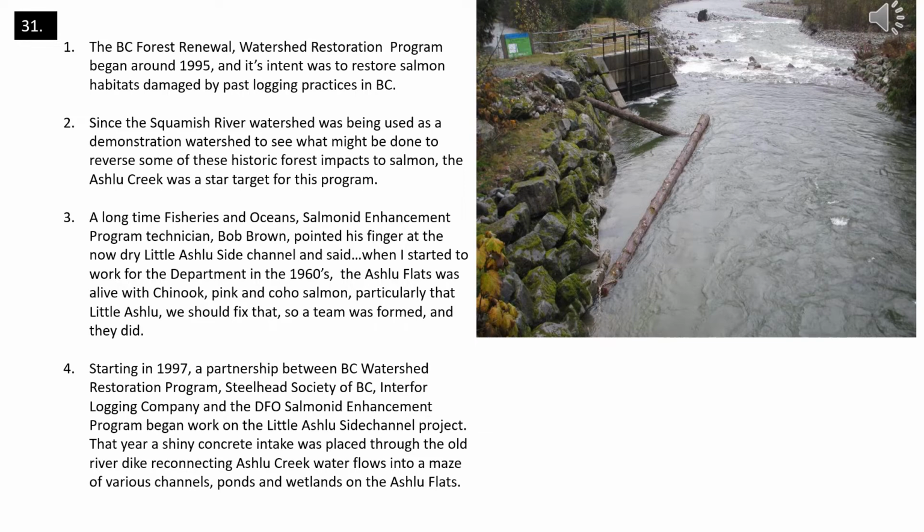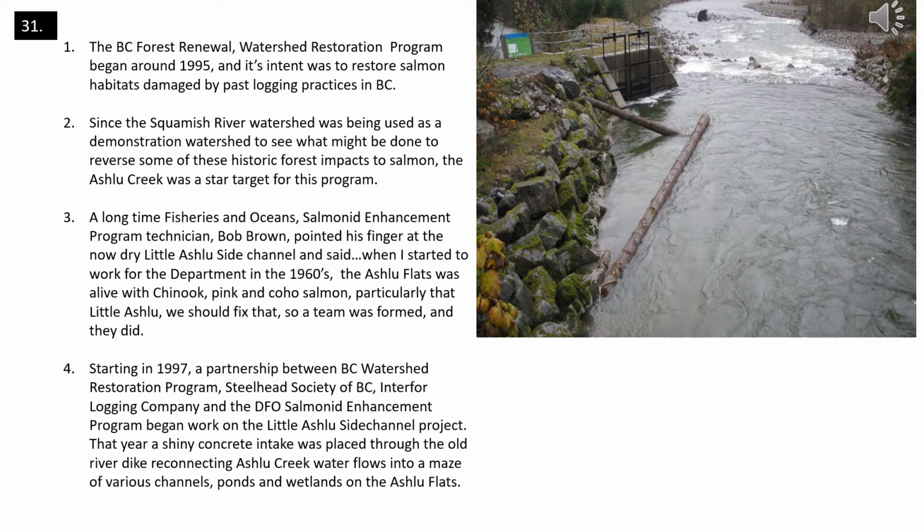So the beginning of the Little Ashley Habitat Restoration Program was initiated by the beginning of a new program in BC called BC Forest Renewal. And there was a portion of that program called the Watershed Restoration Program. Now it began around 1995, and the intent was to restore salmon habitats damaged by past logging practices in BC. The Forest Practices Code had been upgraded at the same time, intended to reduce damage to salmon habitat in the future. But this program was meant to try to take care of past impacts best they could.